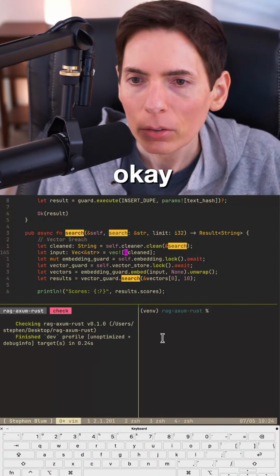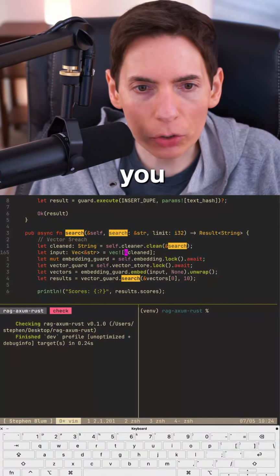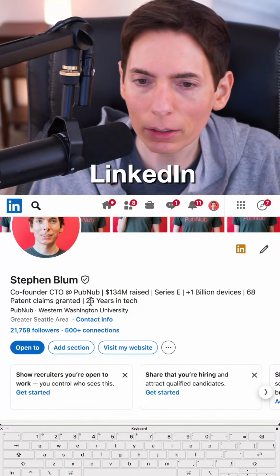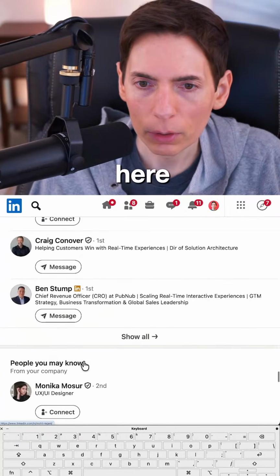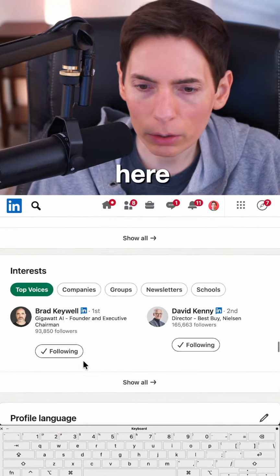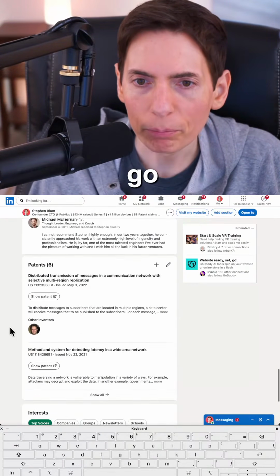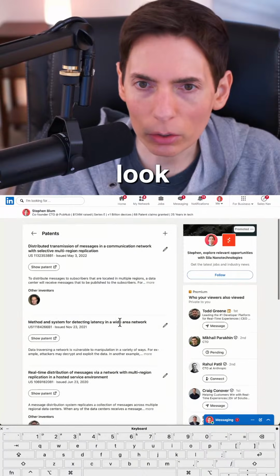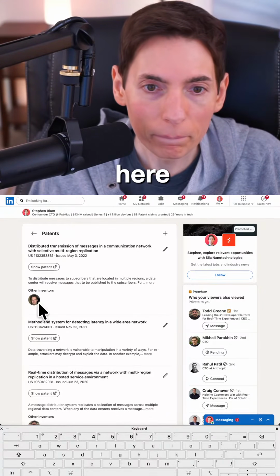Okay. Vector. So, oh, hey, you guys, before we go, can you share your Google patent profile? Sure. Absolutely. It's on my LinkedIn, so you guys can see it. Just scroll down to my patents here. Around here, right here. Let me zoom out a little bit. It's in here somewhere. I promise. Here you go. Just go into patents. You'll see them here. Look at all the patents here. And it's on my LinkedIn. You can see them right here.